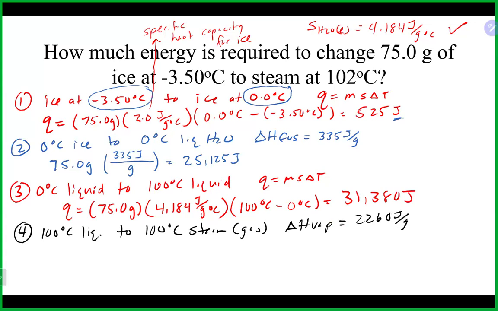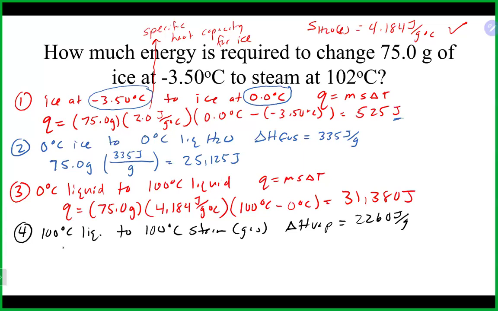By the way, just like we just talked about a second ago, if we were not doing water, we would have different melting points and boiling points. If you're not doing water, you will also have different heats of fusion and heats of vaporization. So these numbers are specific, the heat of fusion, the heat of vaporization for water. So if the substance changes, there'll be different values.